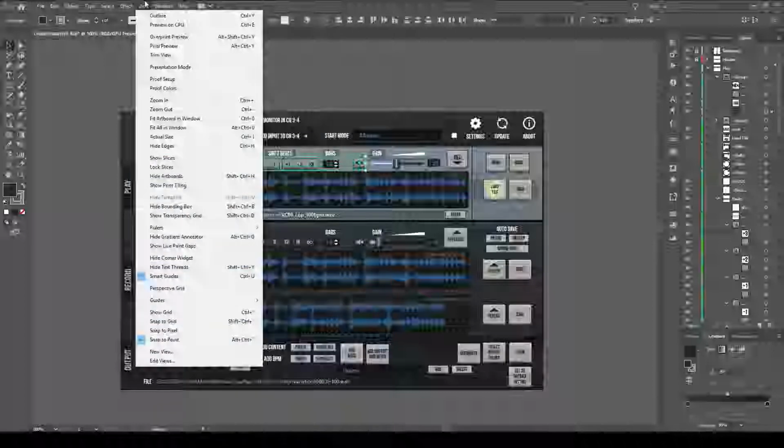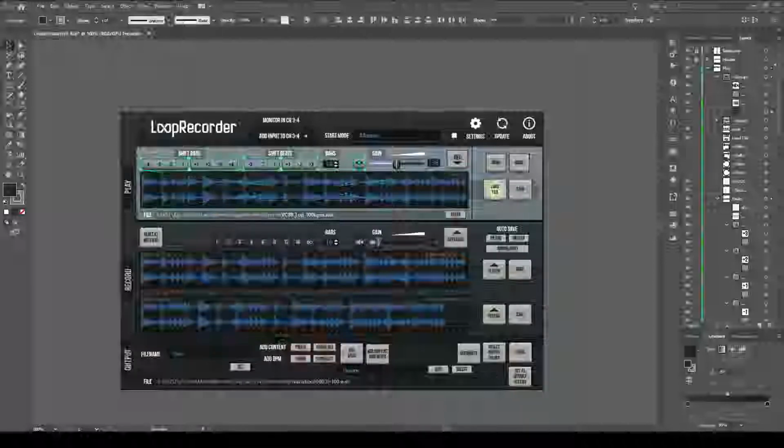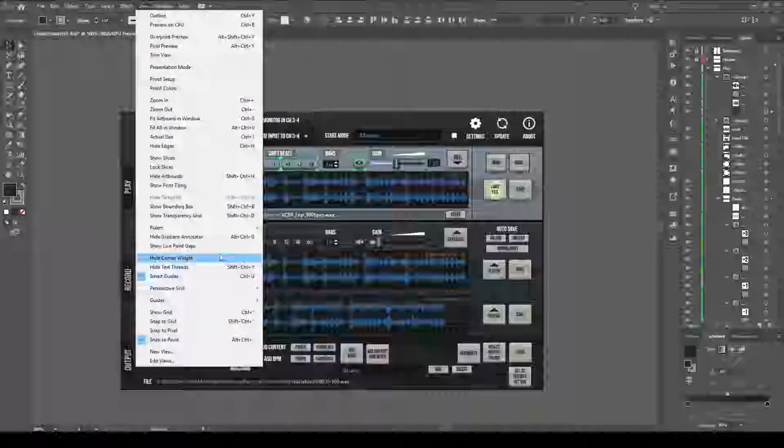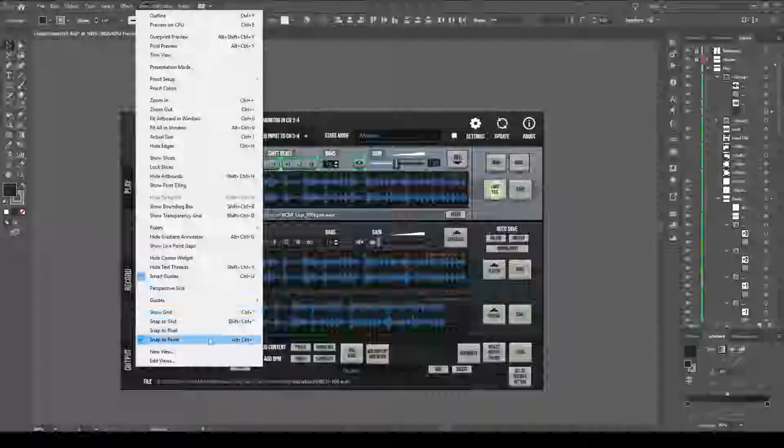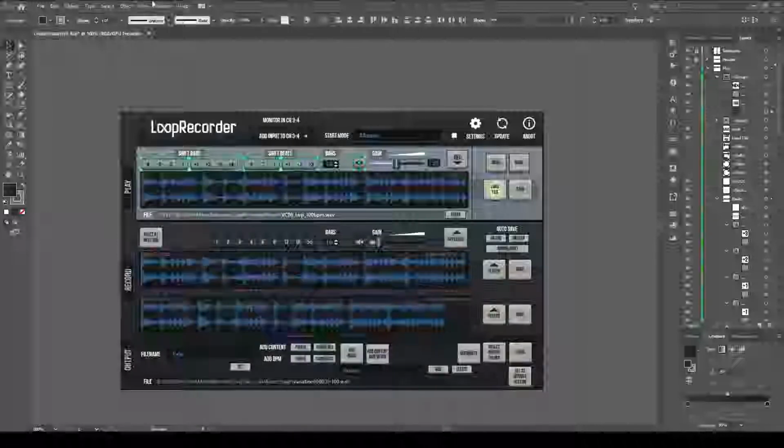So there's, the view menu is quite interesting, and it took me quite a while at first to start going through this menu and see all the hide and show little commands here. Like we have hide bounding box. Okay, that helps. We still have something going on here that's obstructing our view. So what is that? Is it smart guides? No, so we have to turn that back on. Is it, what could it be? Hide corner widget. No, that's not it.